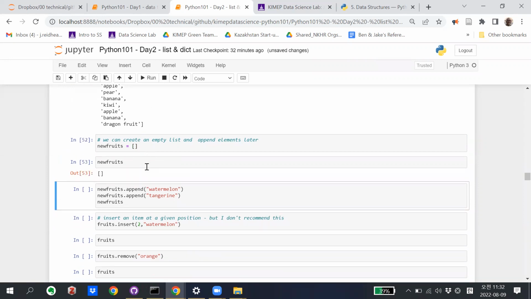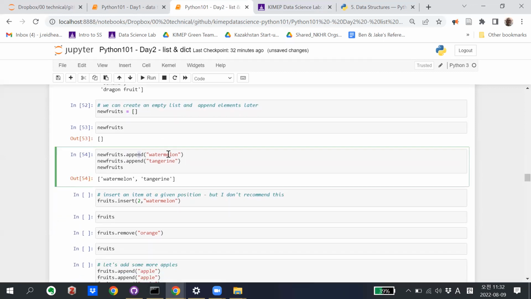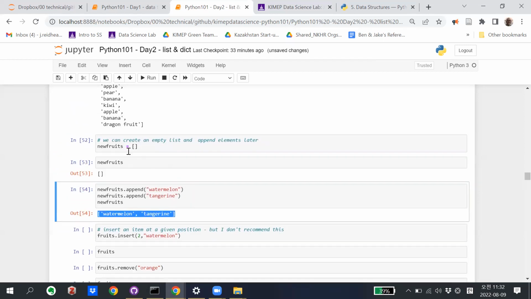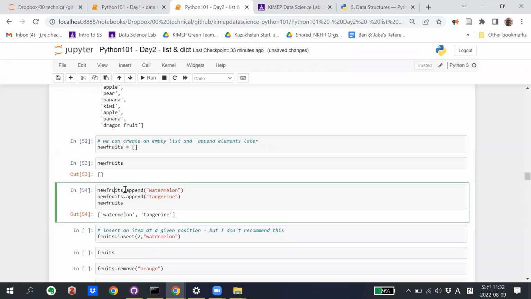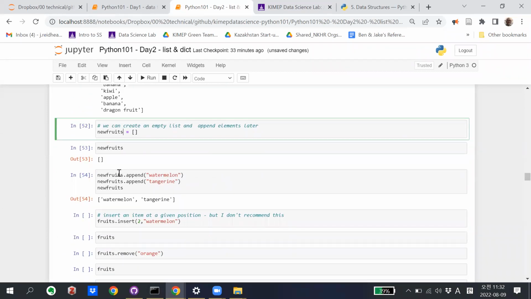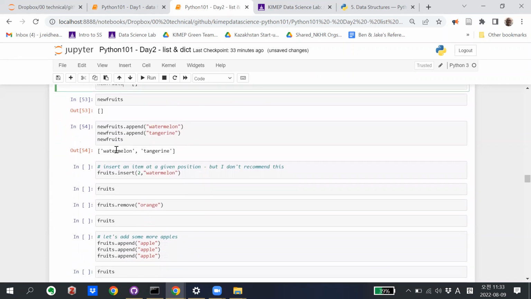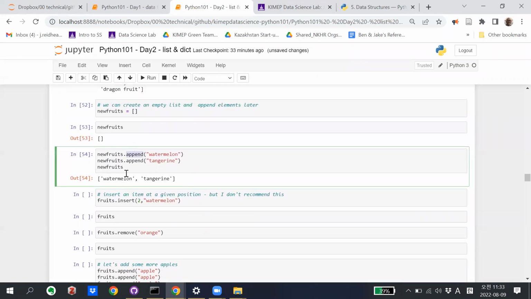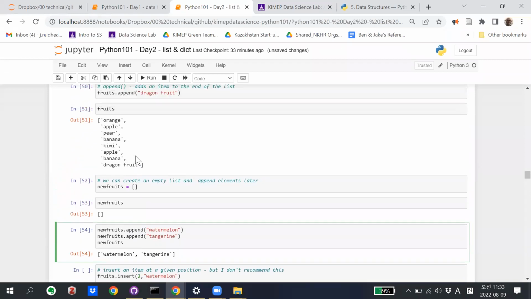And then as I'm doing analysis, I'll append watermelon, I'll append tangerine, and now it has watermelon, tangerine. So this append is a pretty common way to instantiate your list, right? You start with a null list, an empty list, and then you append lines as needed. So I normally just use append. This adds it on to the end of the list.